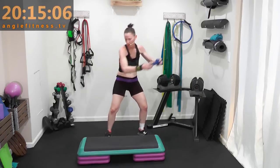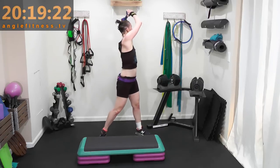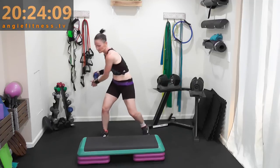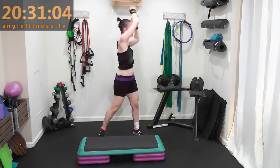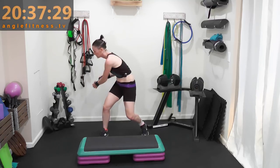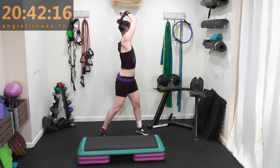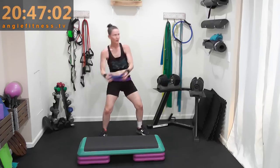Wood chop high to low. Come on, high to low. Let's go, 5 exercises to push in interval 5 of 8. You're over halfway. Low impact, joint friendly. You do not have to use a riser or 2 risers for that matter. You do not have to use hand weights. It's up to you to modify your workout.